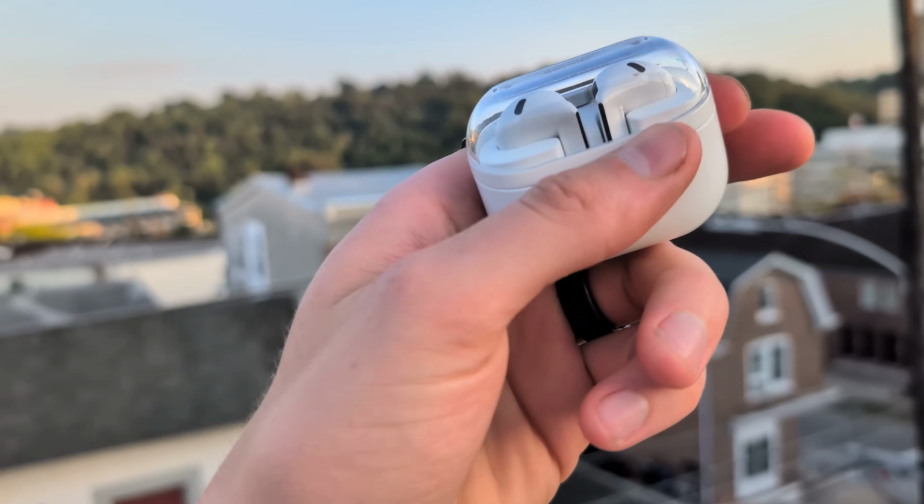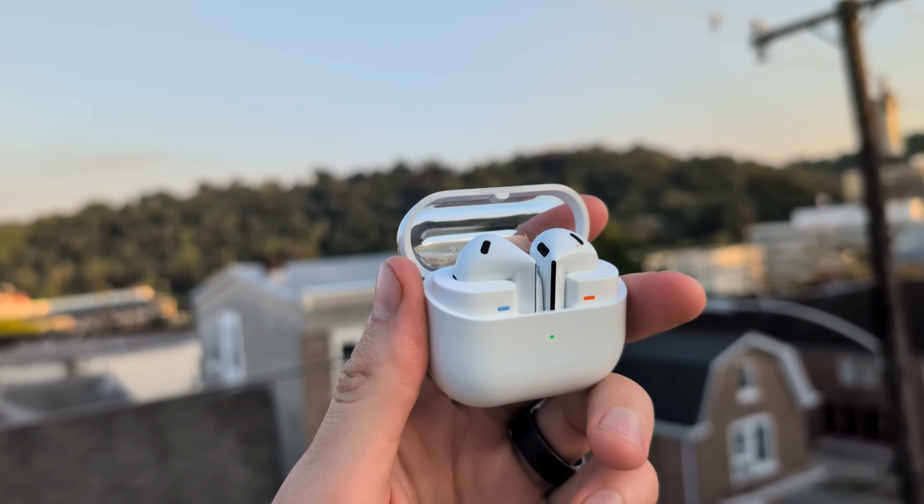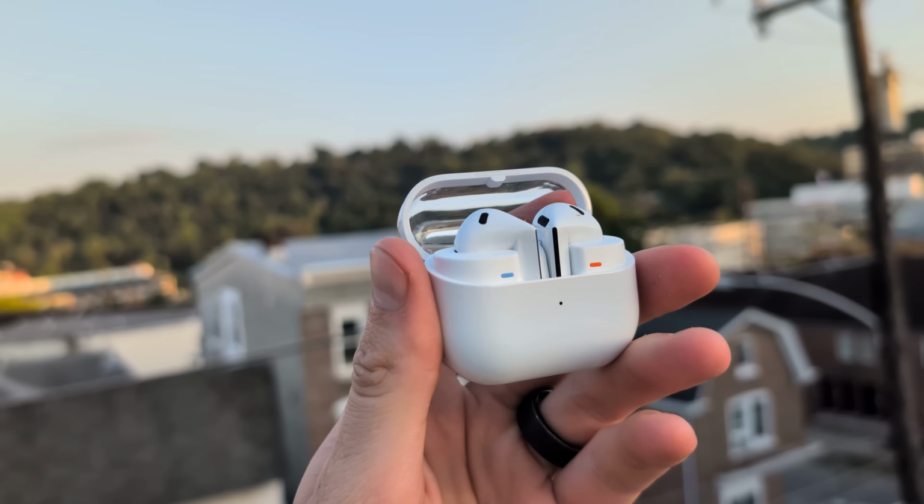The Buds 3 do have active noise cancellation, but without sealing your ear, it's not going to be blocking jet sounds. However, still pretty impressive for blocking the air conditioner in the corner of the room, or maybe some distant traffic outside, different things like that. I think it can be very impressive that this is able to do that. There is, however, a mild hissing sound that does exist with these.